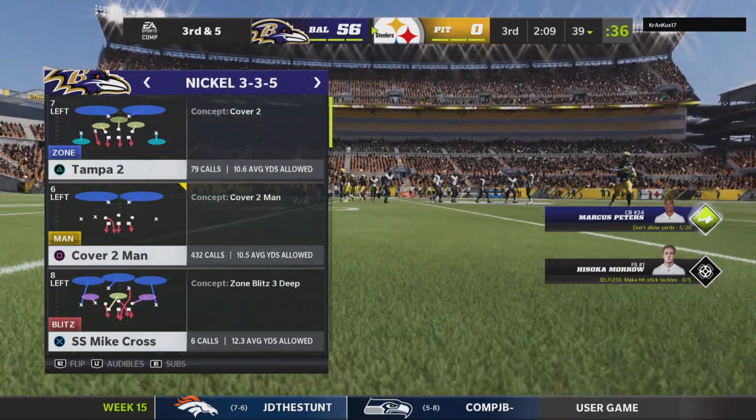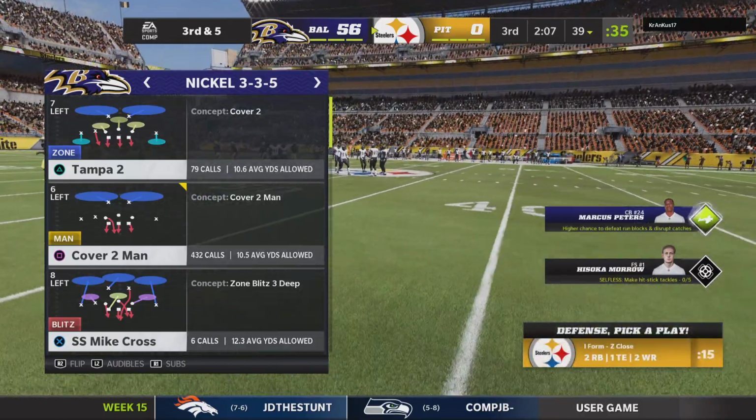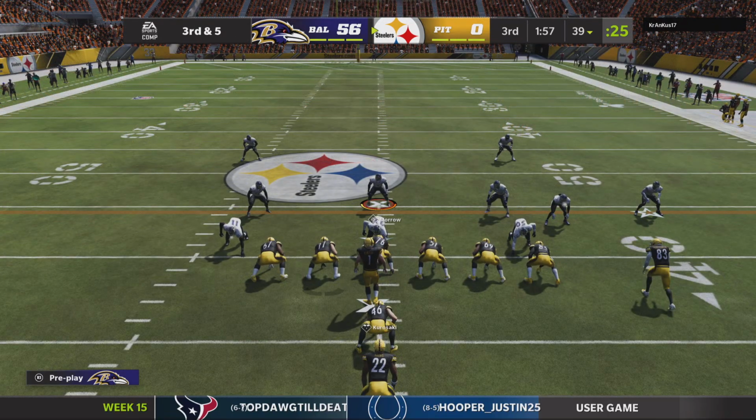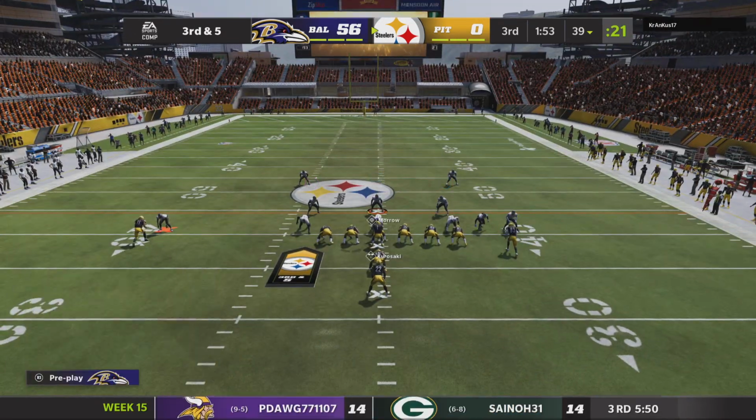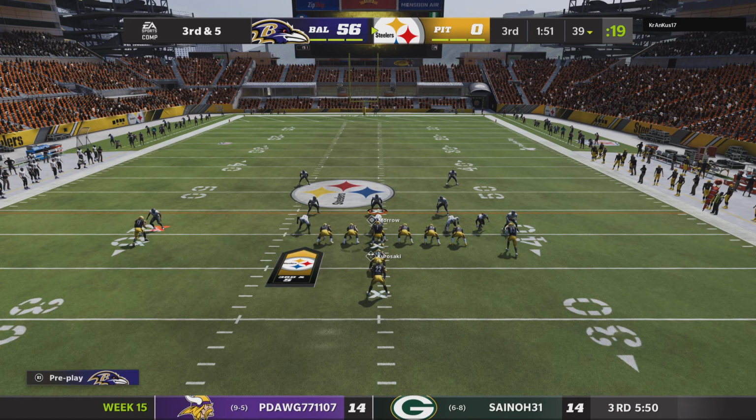Call it a gain of a yard, and it's going to bring up third and five. Just not a whole lot of room to operate there on that carry. No, not at all. They did a really nice job staying in their proper places and not allowing any lanes to open up.